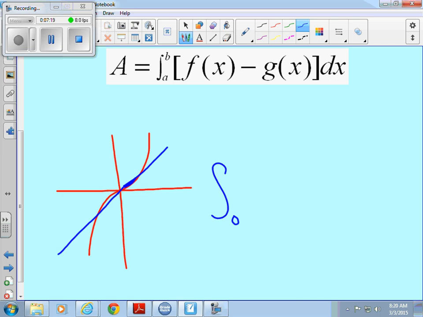I set them equal to each other. So when does x cubed equal x? 1, you might just be able to see that as well. If you did have to solve this, which I know is probably not something you would have to do, but if you did have to, it would be some factoring. And you get plus or minus 1, but we don't really care about the negative 1 because that's not where the question told us to look. So we're going to integrate from 0 to 1.